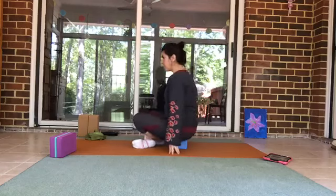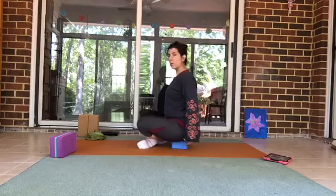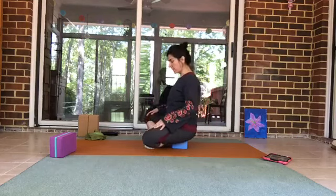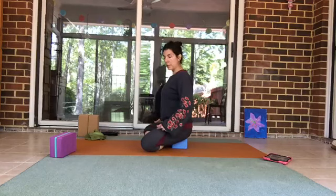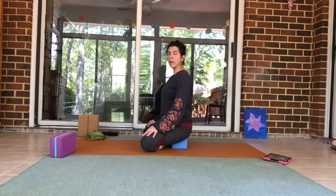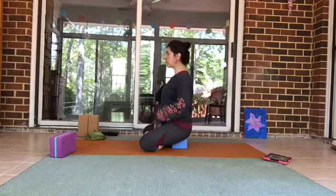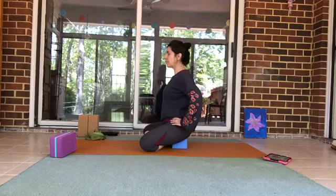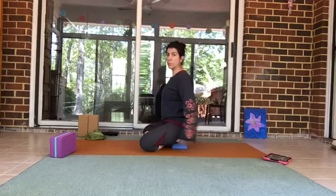So I like to, when we position ourselves, sit comfortably onto a block or a pillow, any sort of bolster, a yoga bolster if you have those, and begin to drop the knees down. This really helps to open up this region. It starts to lengthen those muscles as we sit. It also helps sometimes to let you sit a little bit taller, lengthening the spine, finding that neutral position of the hips. So both of your sit bones should be on a block, or two if you need two blocks.